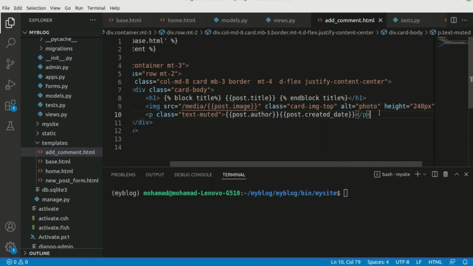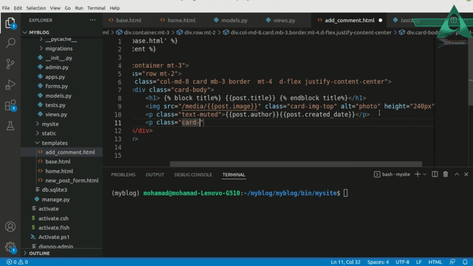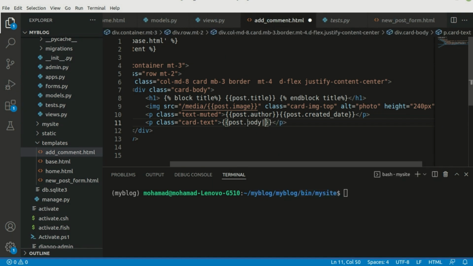And so close the p tag, and the next step is to write the body of the text. So another p tag for the body of the text, with class card-text. So you can close this, and now the next thing I'm gonna do here is to add the post body. So post.body, and then we're going to write safe here for the body.